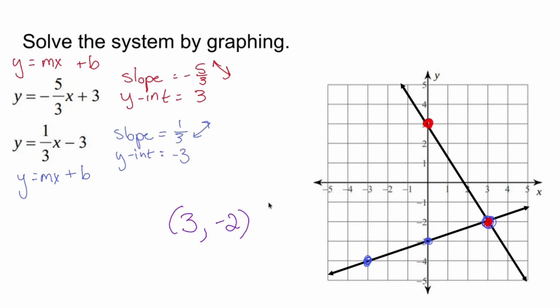What this means is that if I were to call you x and if I were to call you y and replace y with negative 2 and replace x with positive 3 and do a little bit of math, it'll be true for both of these cases. That is the solution to a system of equations. What x and y pairing is going to be an answer for both of these at the same time? And so when we graph them, we can find our answer where the lines intersect. And that's how you do it.